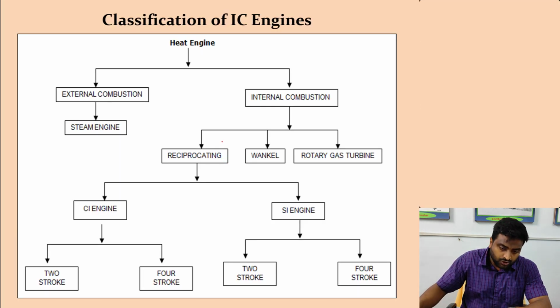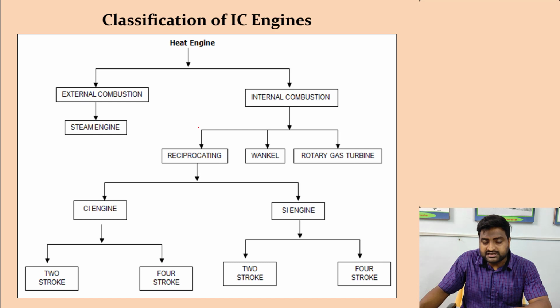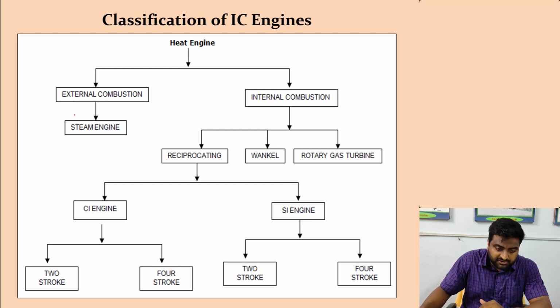Now, when I'm talking about the IC engines and the EC engines, several types of internal combustion engines are there also. For external combustion, one example I have told you, the steam engine was the example. IC engines are of different types, I mean different designs of engines are there.